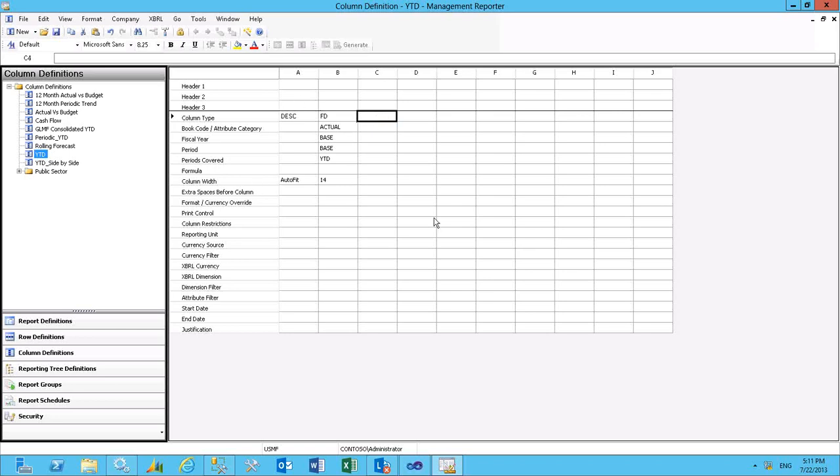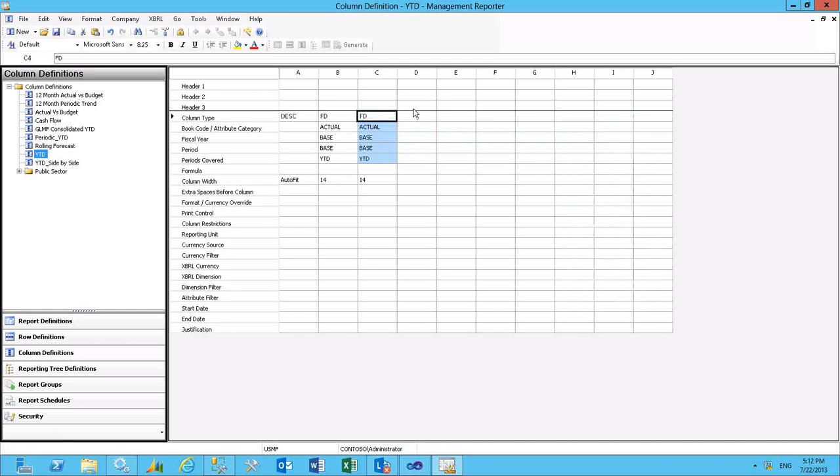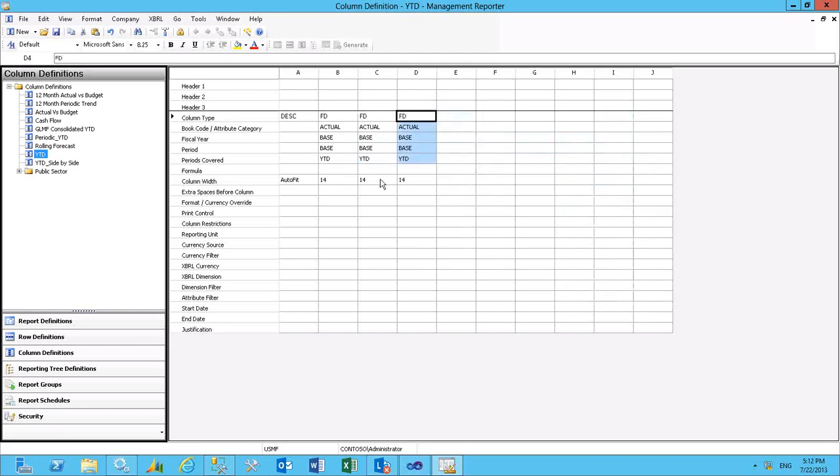That's about all that's changed in the column. Once again, just remember you can do copy and paste. So if you were doing a couple of FD columns, you can just copy. So I just Control-C. I'll just show you right-click paste. Well, it doesn't want to do all of them now for me. But don't forget you can copy and paste across.